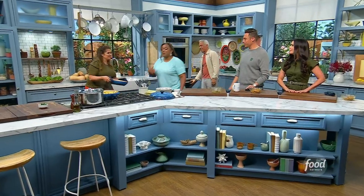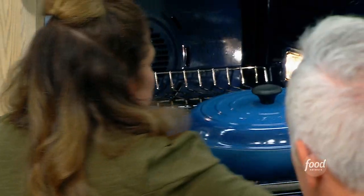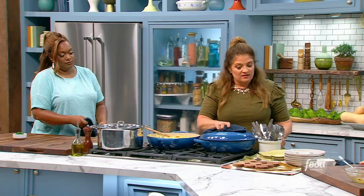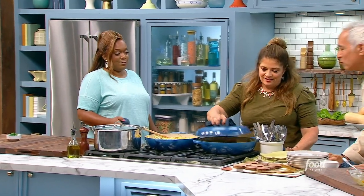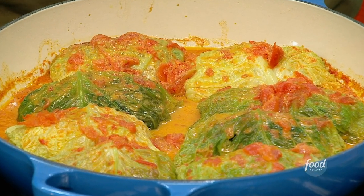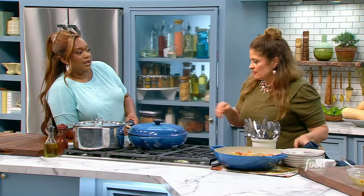Oh my God, everybody's at the oven! Be careful — would you close the oven for me? Thank you. It is nice to cover this when you cook it. Aromatherapy — are you ready? Oh! They're so fluffy. Coconut milk is like magic. It really is. If you throw coconut milk on anything, it's like great. And it's not a heavy coconut flavor.